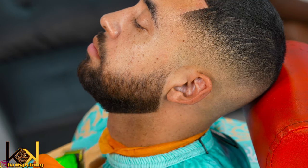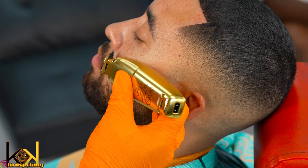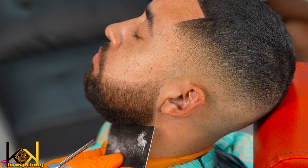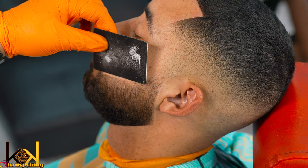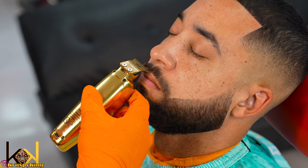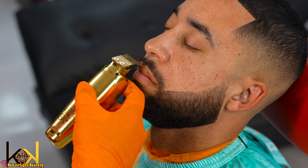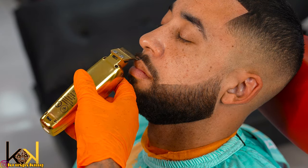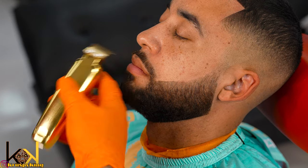The beard gonna do what it's gonna do. But that fade, that's all me, baby. Yes, sir. But we're gonna throw some fibers on them, darken it up, hit them with the hairspray, get the fibers to stick, hit you with a different angle. Yes, sir. Same exact thing as the other side. We're just matching it, mirroring it, copy and pasting. Easy day.